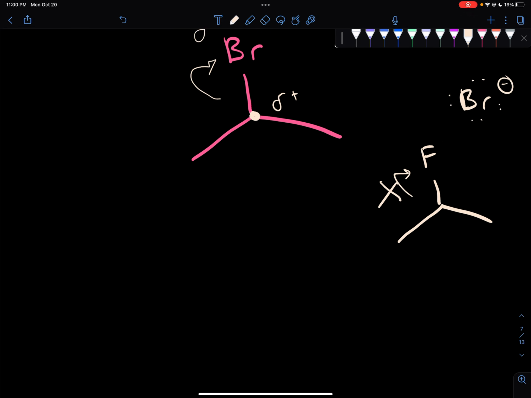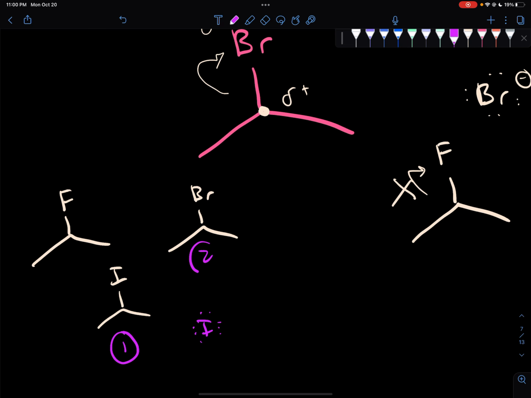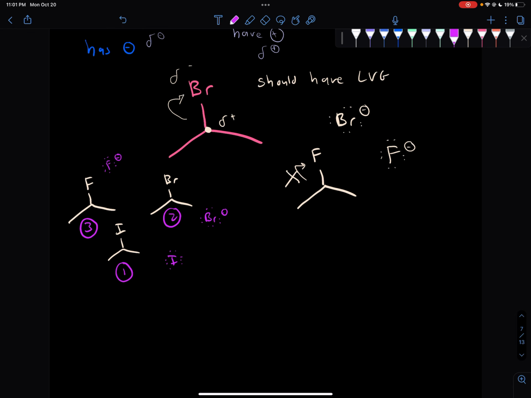They can ask you which one reacts the fastest in, I don't know, just any substitution reaction. They'll give you these options right here. Iodine would be the best because I minus is the most stable. Br would be second because Br is pretty good. It's just not as good as iodine. And then the fluorine one would be 3 because fluorine won't even leave. Like it literally won't even react. But if it did, somehow, it would be very, very bad. Like it would take a lot of energy to remove that fluorine. So that's something to keep in mind.